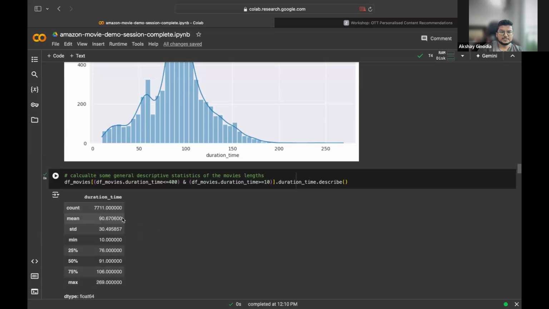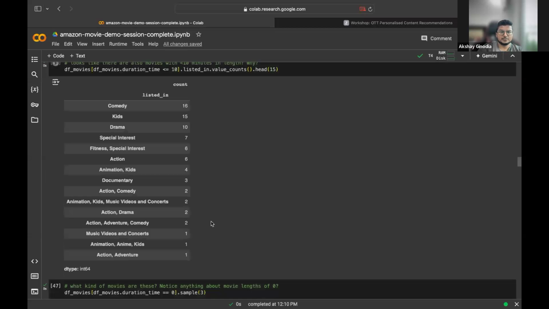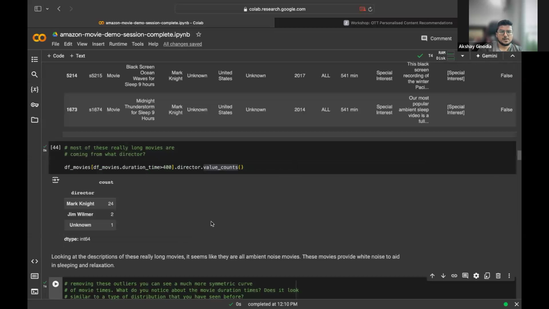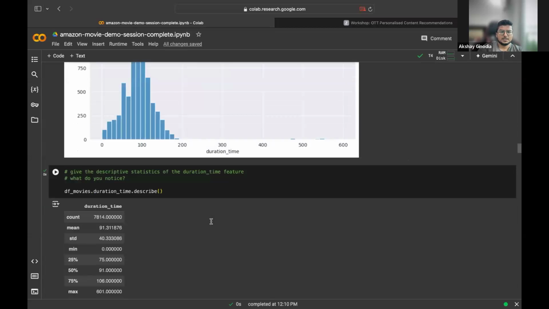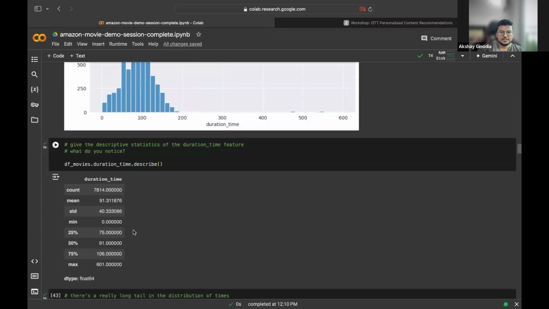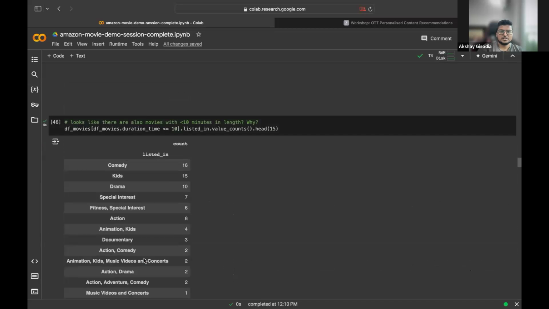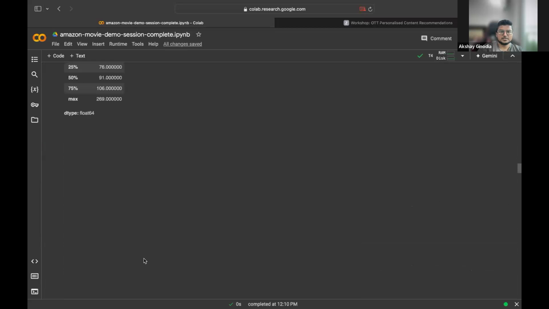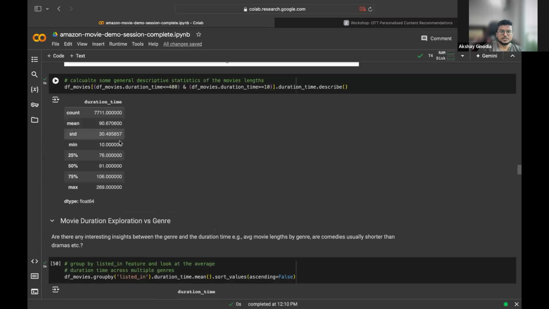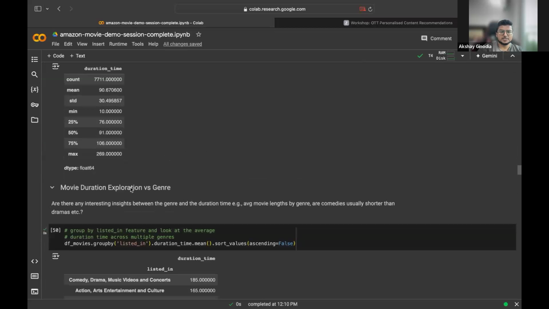The average is still at 90.67, so the average did not change much, mainly because when we had an average of 91, this average was a little higher. We had extremely high outliers, but we also had extremely low outliers. So they were balancing each other. Too many zeros, too many high values. So when we eliminate both, our distribution remains very similar. So the average does not change much, but the range changes and it's much smoother.